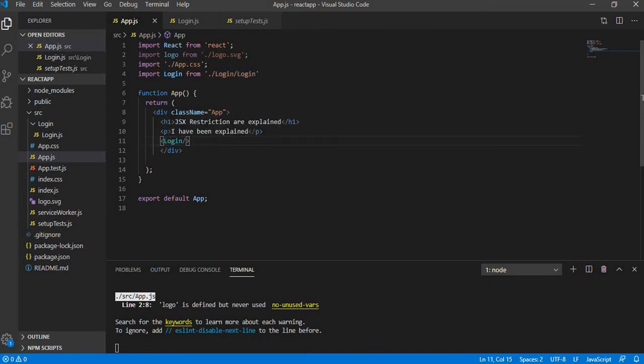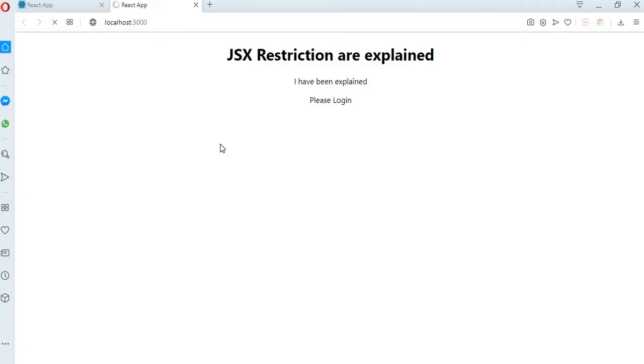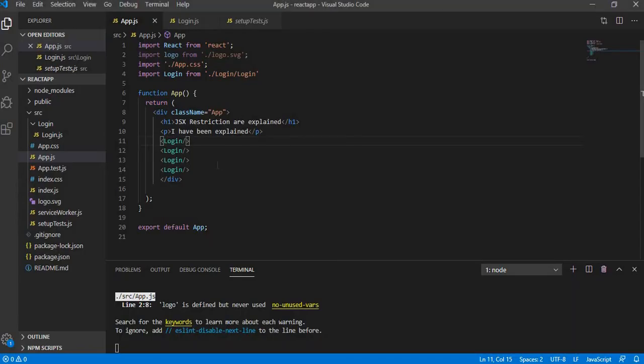And how to verify that? I can just put login multiple times, and you can see that login would be displayed that many times. So this is one of the greatest advantages, and this is called granularity in your program.